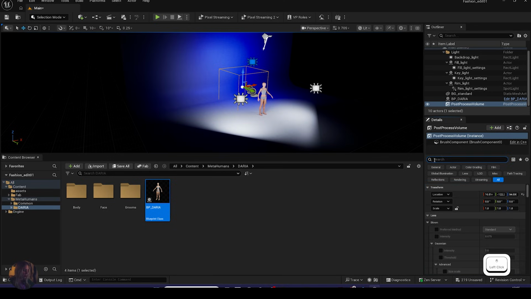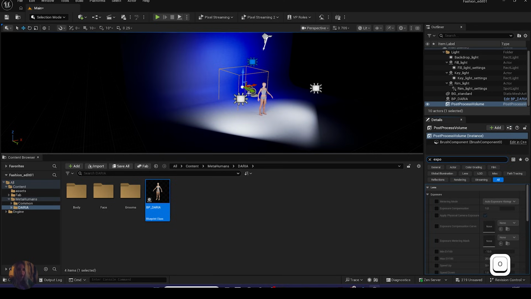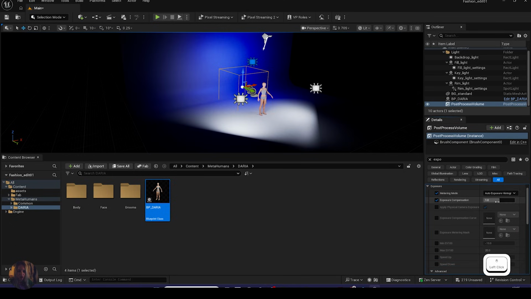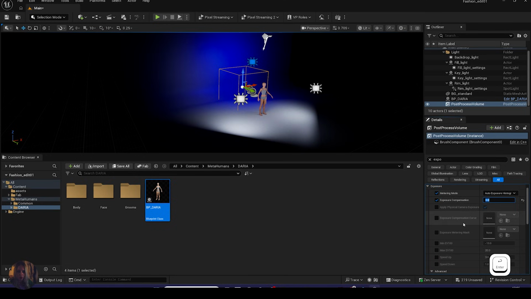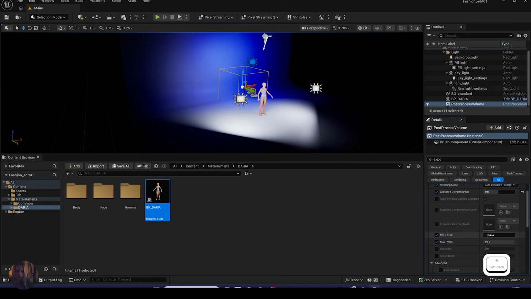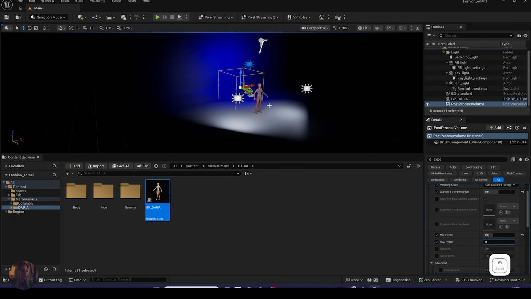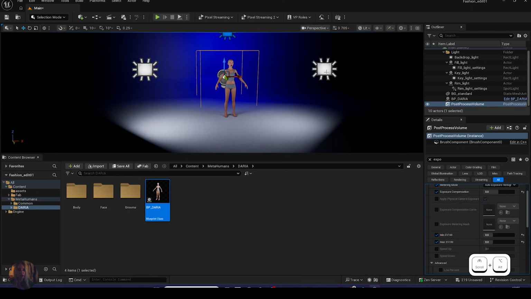Then I'm typing in exposure, and because we're in a gaming setup, Unreal Engine tries to compensate the light whenever it turns into a different direction, and therefore we need to keep the exposure on one level and not automatic. So you see the metering mode is set to auto exposure, and we just keep it, but I'm going to the compensation, setting it to 0, and then also the min and max here I'm setting to 0. And this means our light setting is constant, and when we now change the intensity for the light, it will not be compensated by the game settings from Unreal.